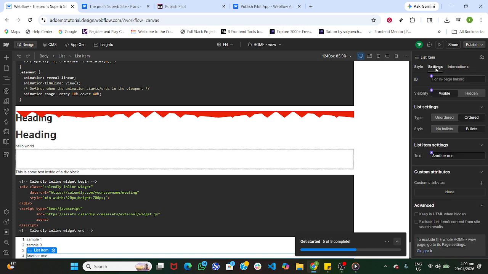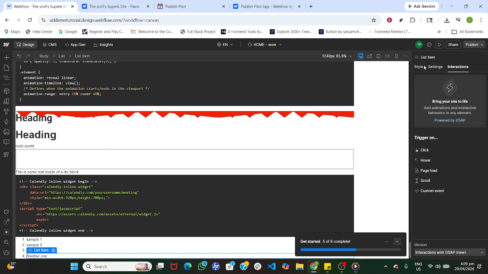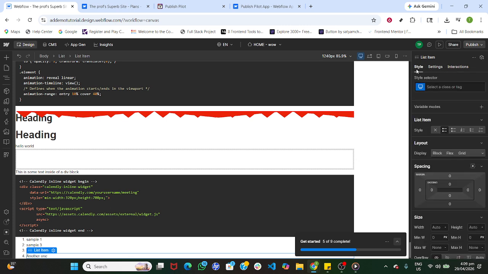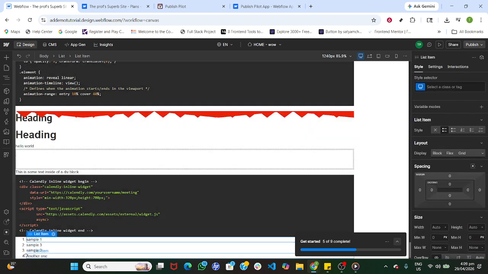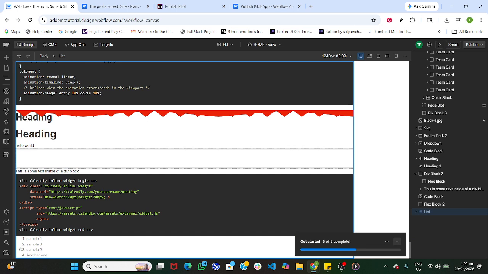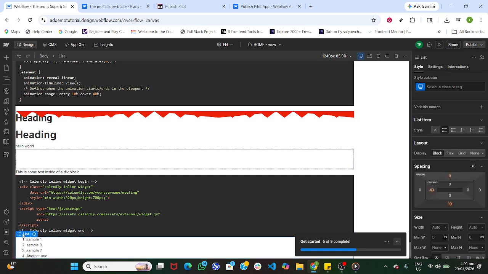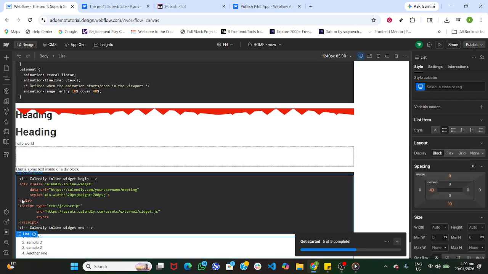As you work, keep an eye on where the blue outline appears. That highlight tells you exactly which element you're targeting, whether it's the overall list, a specific list item, or the text inside it. If something doesn't seem to respond, click the highlighted parent element first, then drill down to the child element with another click. This is the quickest way to avoid accidental edits to the wrong layer.